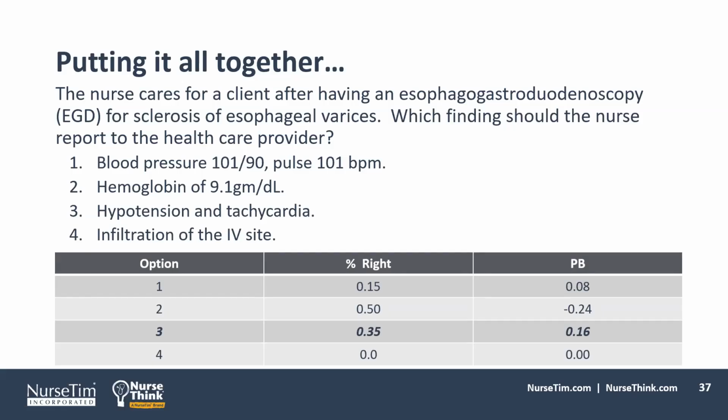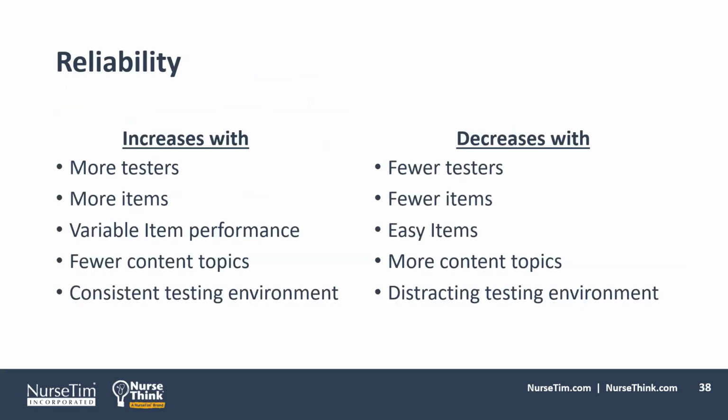35% of our students got it correct, and those were our higher performing students. 50% of our students selected number 2 as the correct answer choice. Nobody selected number 4. And again, this question falls back to content validity, because if you look at answer choice number 3, hypotension and tachycardia, portions of that are also in answer choice number 1, blood pressure and pulse. So you can see tachycardia falls into both 1 and 3, which is likely part of what caused the confusion among the students for this particular question.